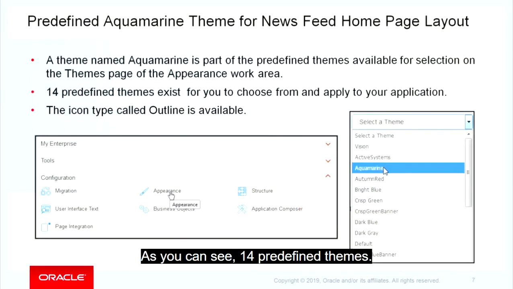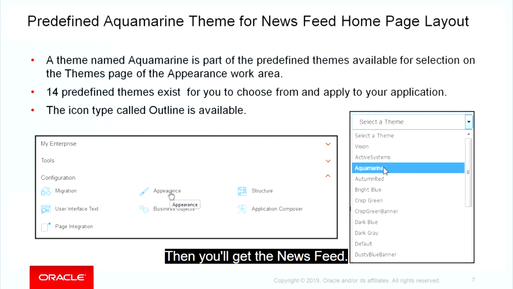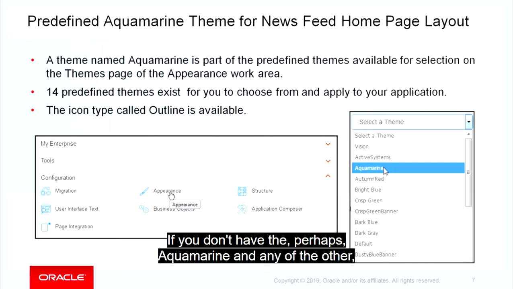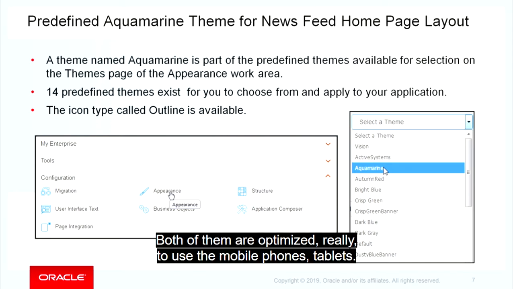As you can see, there are 14 predefined themes. If your system administrator has set up Acromean as the default, then you'll get the newsfeed. If you don't have Acromean or any of the others, you'll go back to the old simplified UI. Both of them are optimized to use on mobile phones and tablets.